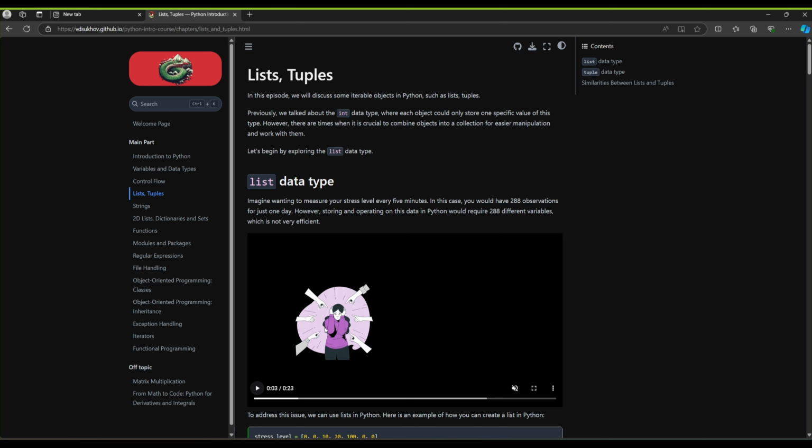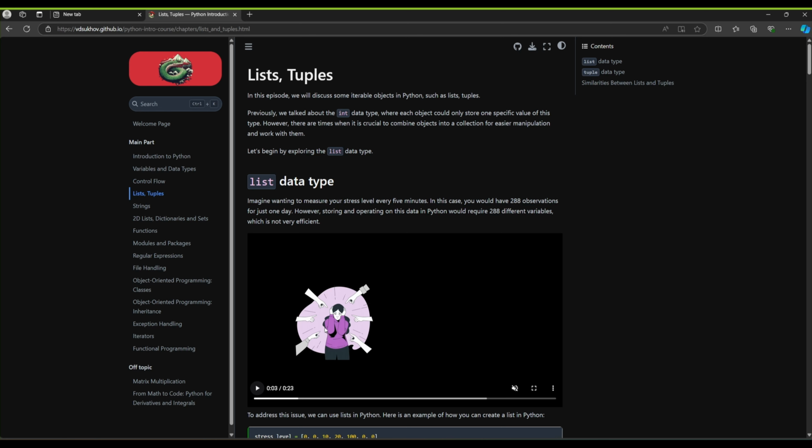If it's once per hour, then with 24 hours in a day we need to store 24 values. We could create 24 variables and store them there, but it's not very convenient, and it would be hard to handle.